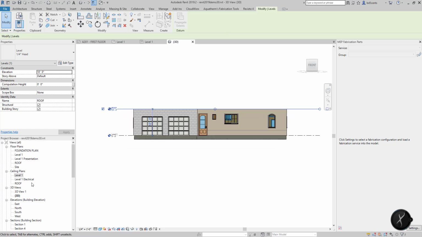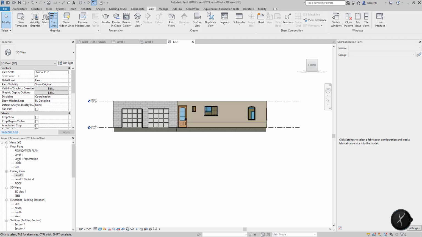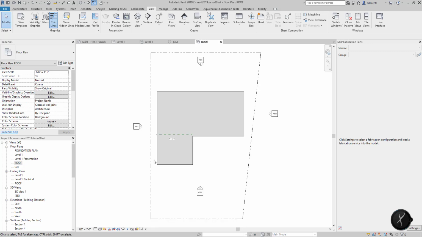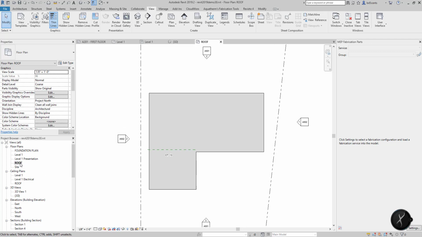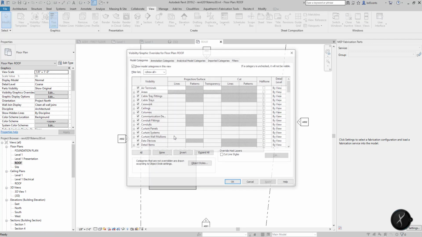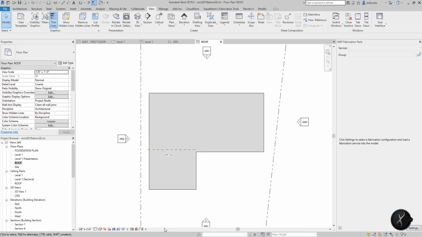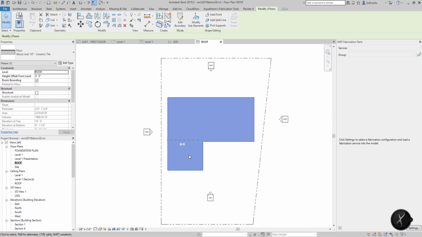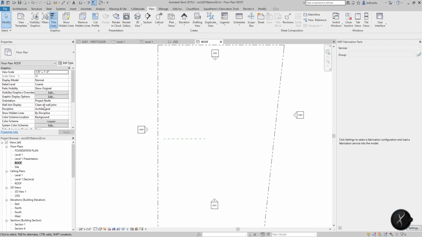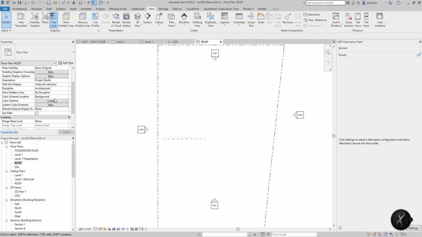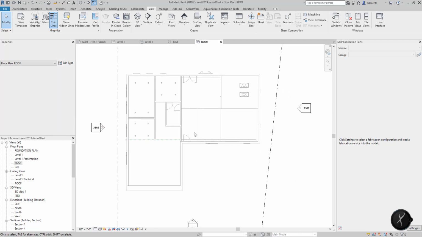Yes. Now you'll look at the list, and our list is down to foundation plan, level 1 presentation, roof, and site. Now what we'll do for this lecture is continue drawing the roof on the roof plan. I did go into roof, and I can't see the walls, which is fine. That's because there's a floor drawn in. We're going to delete that floor out. We want to make sure that the underlay and the base range for this is level 1 so that we can see what's going on.